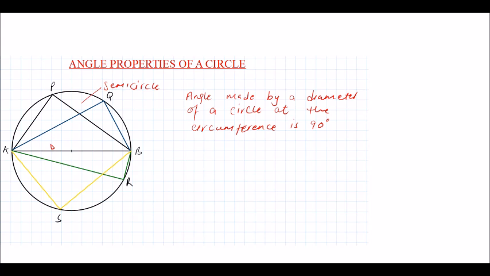Get that? A sector, area of a sector, is a fraction of the area of the circle. So that's the difference between the length of an arc and the area of a sector. So I hope that one is clear. Do you have any question?